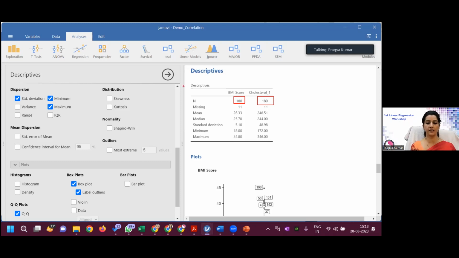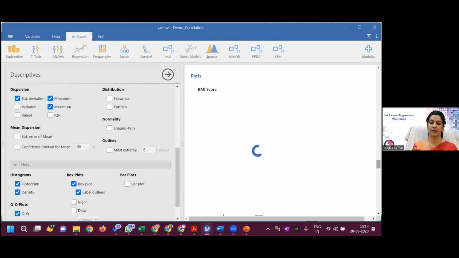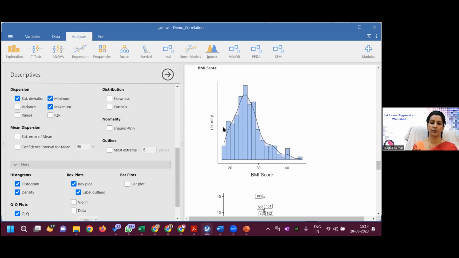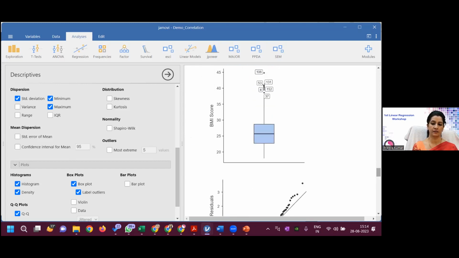Like in this case, I may plot this histogram also. You can plot the histogram to see whether the data is normal, and if you plot the density, then you can see the density plot over that histogram. So you can use more than one way to determine this. Definitely this QQ plot and histogram are the subjective way.